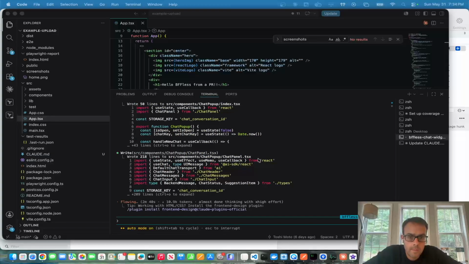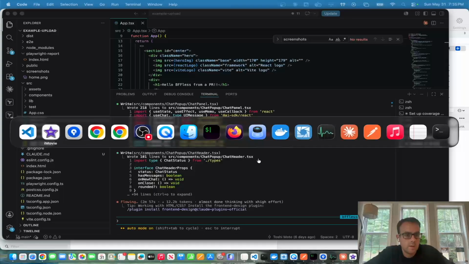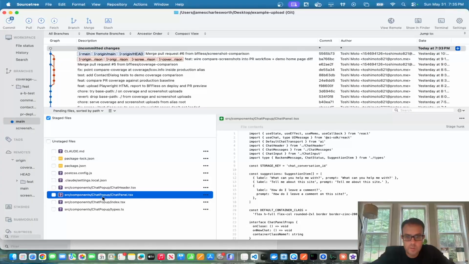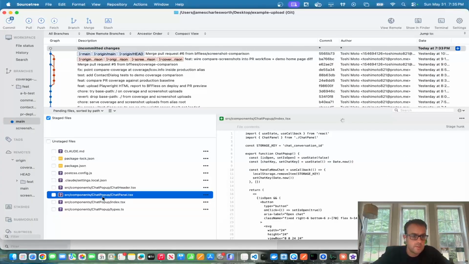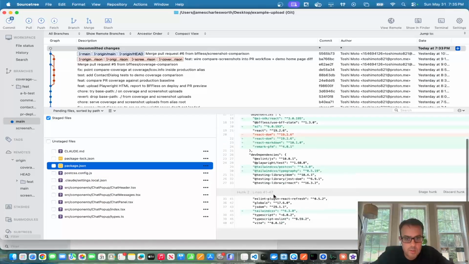Okay. It's part of the chat pop-up. Chat header. Makes sense. I love Source Tree. I like to just look at it in Source Tree too, just see the new files. Here are the dependencies it's installing.